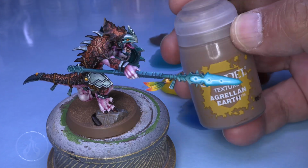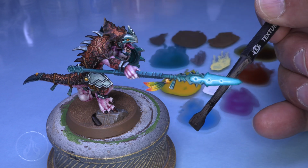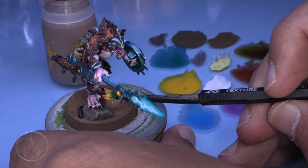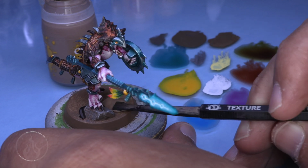But yeah, it's a good brown. I like Cygor Brown, it's a great color. Agrilian Earth, the texture paint. We're going to use the little texture brush from Citadel to apply this. I like this little tool. It makes this kind of work handy, and it's pretty much the only thing I use it for, other than maybe glue ups and stuff like that.